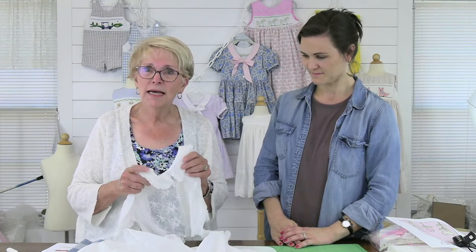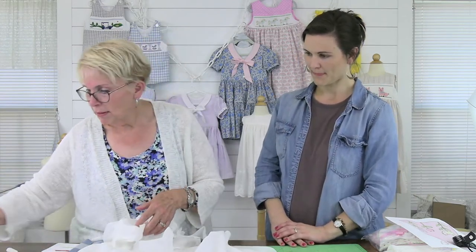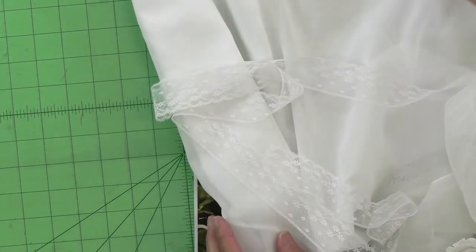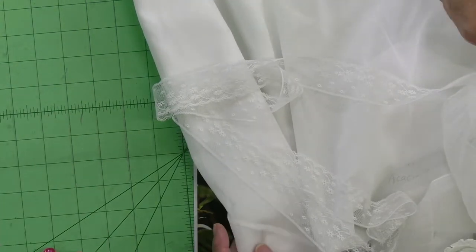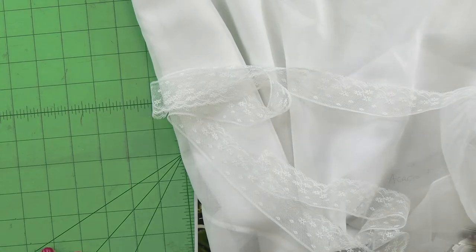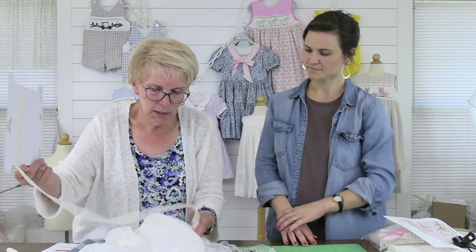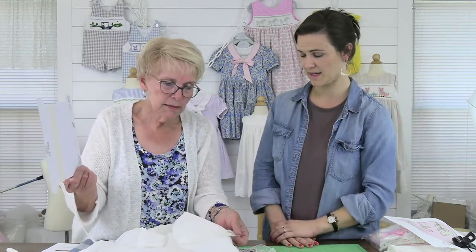Thank you, Susan, for letting us share this, because I think a lot of people struggle with matching aged whites. Over years and generations, whites become more of a soft white. It's also worth noting that white mullen lace looks great with the old English ivory Swiss voil over white lining, but ecru really does show up as ecru. If you put layers of old English together lined with the same color, it almost blends in and looks perfect — it's a matter of just playing with combinations.